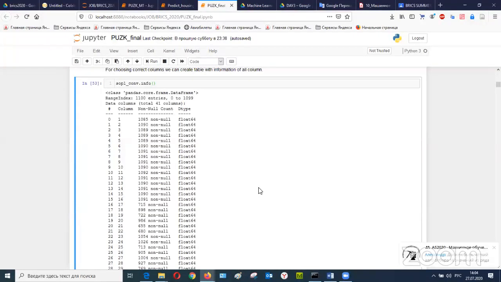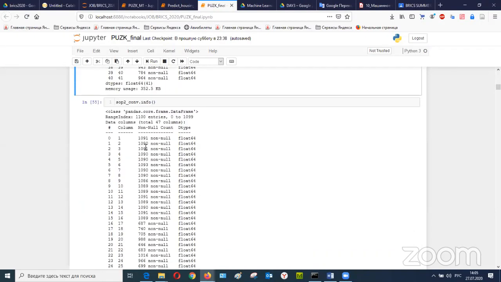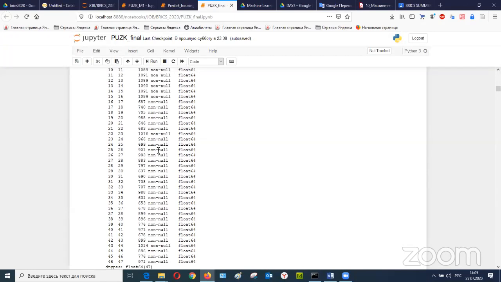The other columns after column 16 are fake columns, because these columns consist of fewer rows, which contain not-a-number values. This step we can perform for all the SOAP files.